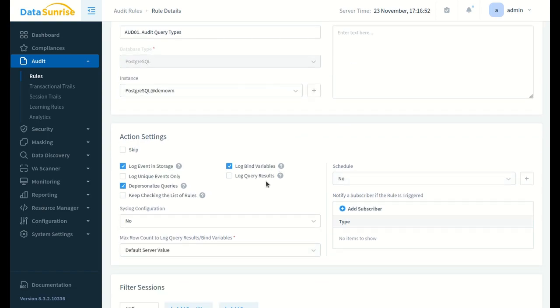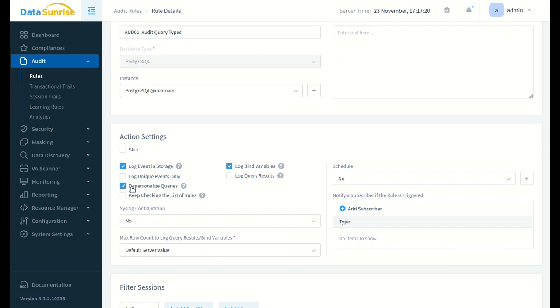Here are the settings. One of them is that I'm going to log bind variables here, so it will be usable to see what variables are supplied to my query. And since this trailing mode in Data Sunrise does not provide us the query results, because the database instance is not able to do that, I've checked this checkbox.